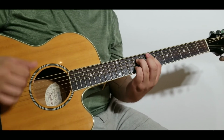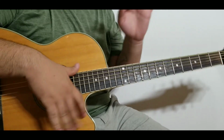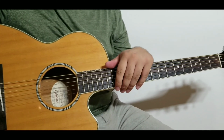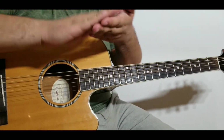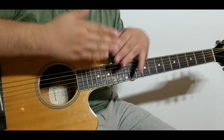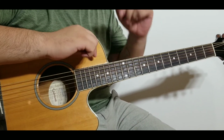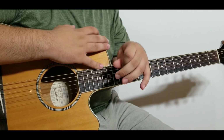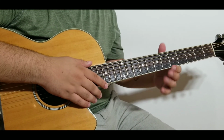You can start adding whatever you want. You just play around with it. Honestly, that's what music is about. You don't have to be perfect, note for note, like the strumming pattern. I hate when people put in the comment section, you didn't go over the strumming pattern. Dude, you don't need the strumming pattern. Just listen to the song.